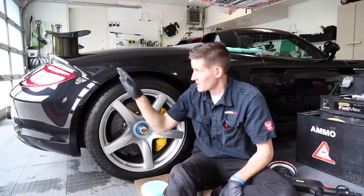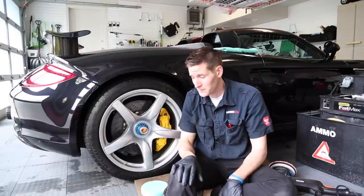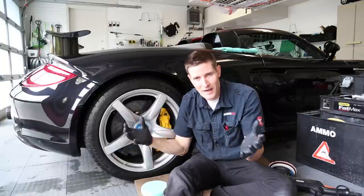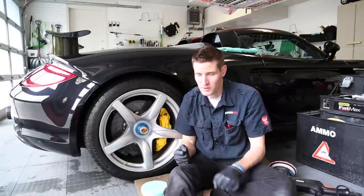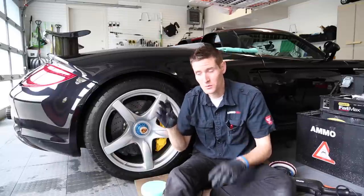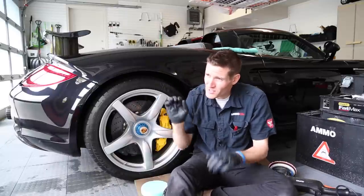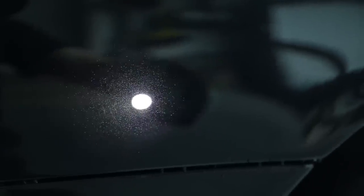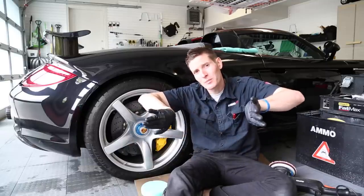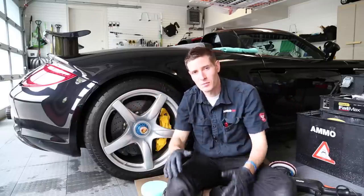On this particular car, I tried to take a video — there are swirls on the car, but only on very isolated spots. I think when it went to the dealership, someone saw some scratches and tried to get them out but didn't do it properly. So there are maybe four or five isolated spots like that. The rest of the car has what I call love marks — basically when you pull it out in the sun it doesn't look quite perfect, but you don't see hazing or holograms or a very obvious signature. It just doesn't look right.